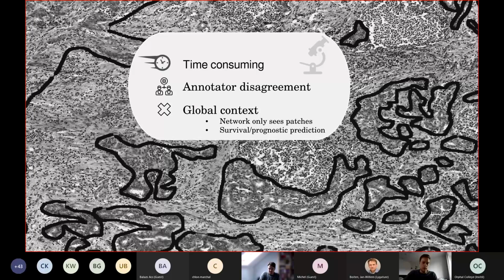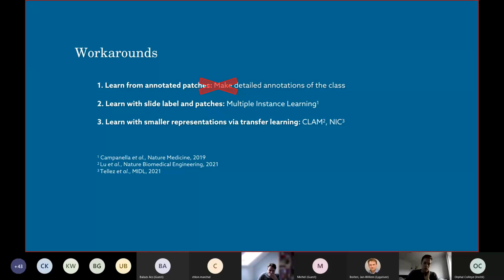And in the specific example of what I've just shown in terms of the model, when you're only training on patches, you are never taking into account the global context that you would like to have, because for some problems, it really relies on you being able to make an accurate analysis on the whole slide rather than just the local context from a single patch, which only the network sees, but never the global context. So this first workaround just really won't work when you want to scale it into practice. And it's also a bottleneck for research because you have to wait for these detailed annotations.